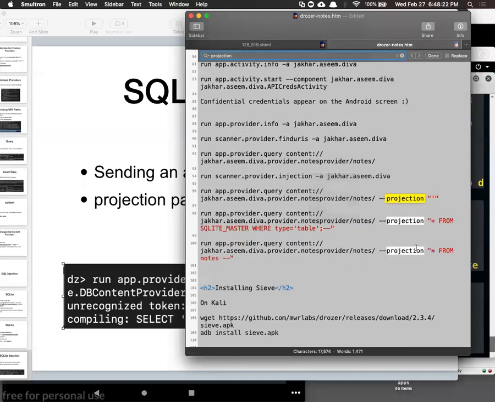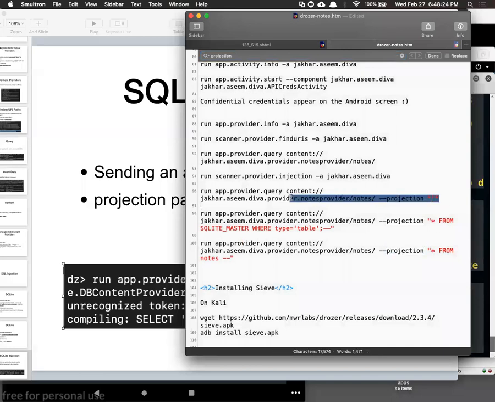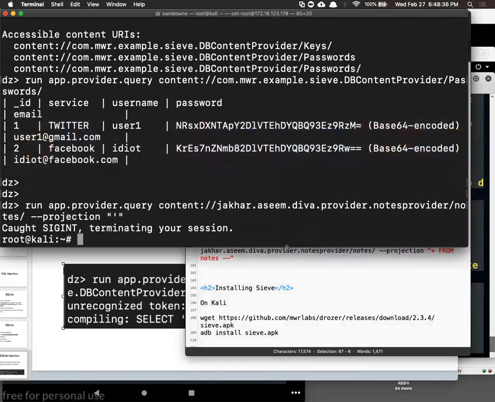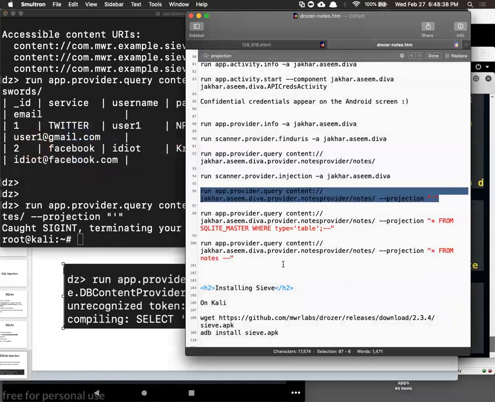There. Okay. So here's the one with the apostrophe. All right. I'm still connected. So I'm sending a query content. What is that? I've seen Diva. This is something else. Okay. Something else I did. And if you hit Control-C in Drozer, by the way, it kicks you out of Drozer, just for good, clean fun. So I'll have to get back in Drozer, but first I need to find, that's a different vulnerable one.